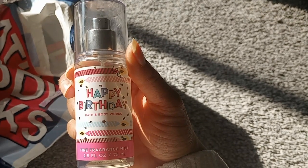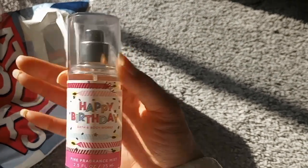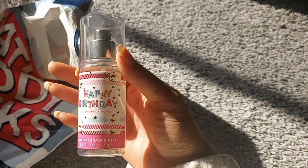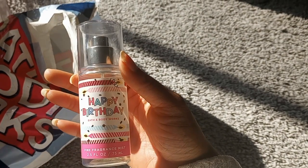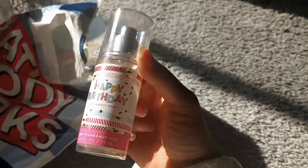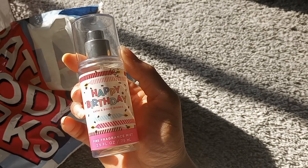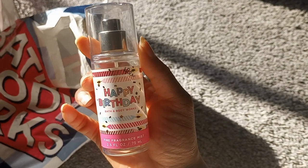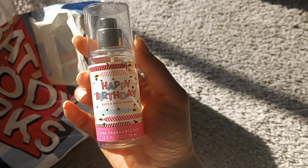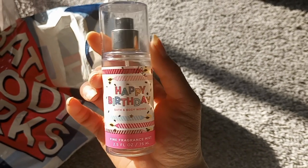By the way, side note, I've mentioned this before, but I'm going to mention again, the hand cream to Mary cookie does not smell anything like the spray or the body cream to Mary cookie. So if you're comparing whether or not you think Christmas cookies smells like Mary cookie by using the hand cream, you got to get the body cream and smell it with Christmas cookies. Because I have had Mary cookie in the hand cream, the body creams, and this, and I've had Christmas cookies as well. And Christmas cookies definitely smells like Mary cookie, but not in the hand cream. The hand cream doesn't even smell like Mary cookie.